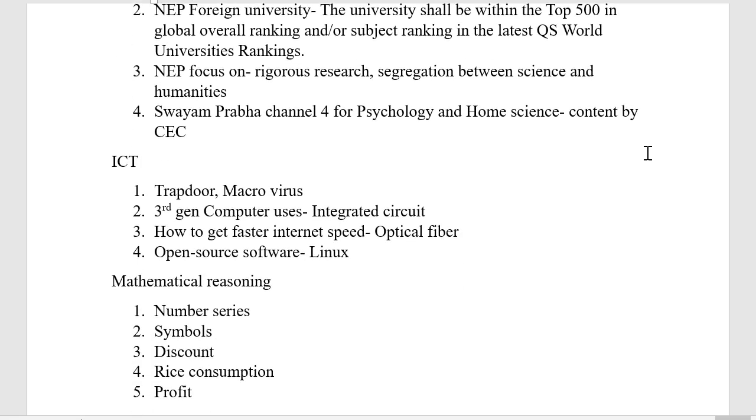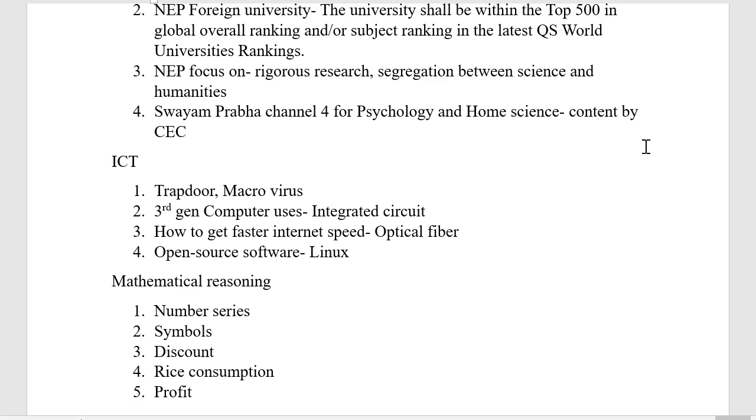Now, from ICT, there was again match the following. One side there was trapdoor, macrovirus. I think there were 2 other options, but we couldn't recollect them; students told us it was easy. They got confused with trapdoor and macrovirus. So again, for trapdoor, I think there was an option which stated that once infected, it could get access later. There was an option like that, and I think we could match that point with trapdoor.